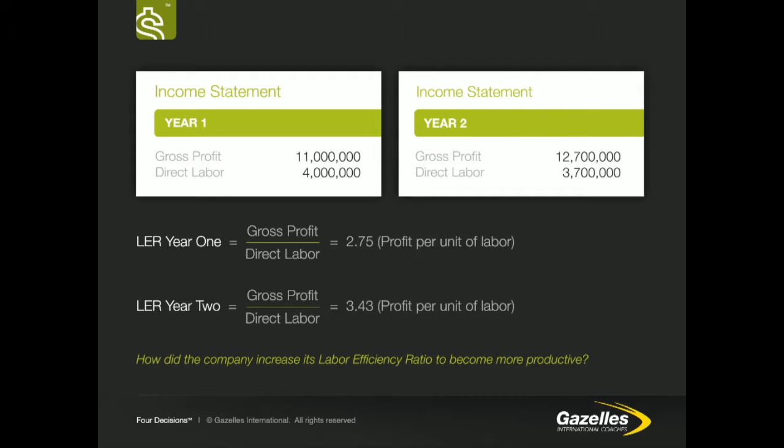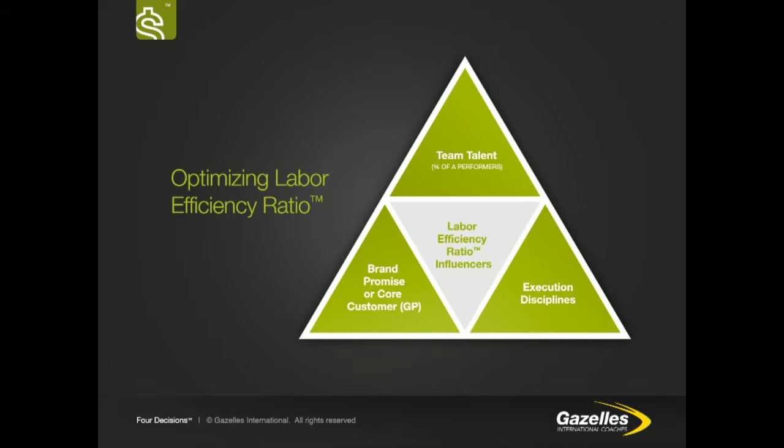Okay, stick with me. This is really important. What did we do? What is the story behind it? And this is where you can go back to your entire team. If you can get your entire company understanding this concept, you go, well, what changed? And here's the cool thing about the number. It's the only number, and there's a triangle on here. It's one of the few numbers that you measure that really is impacted by all four decisions. In this case, they've listed three.